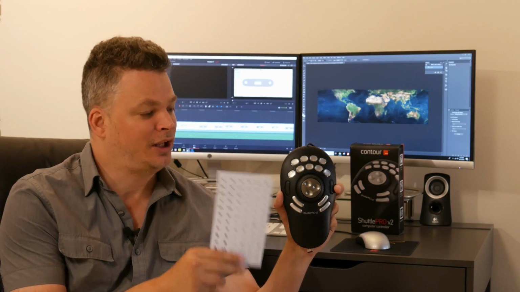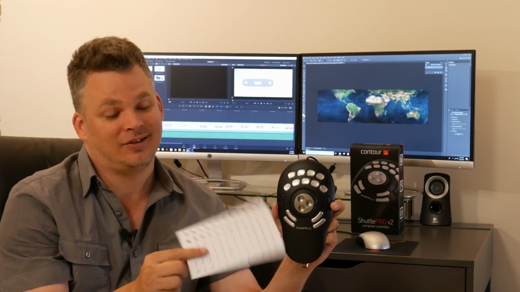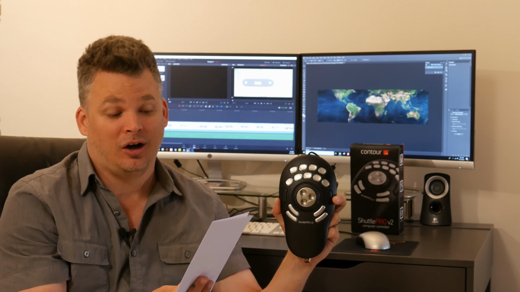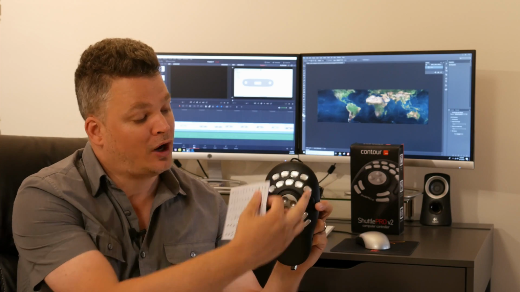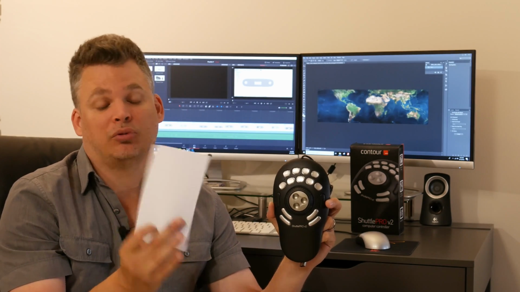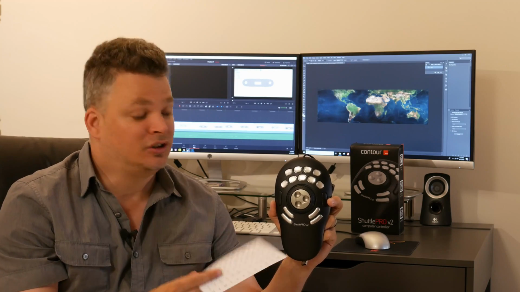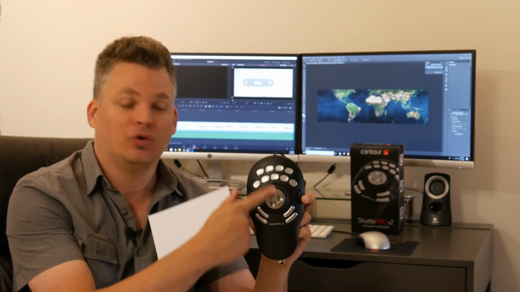The device comes with some labels that you can punch out and put in here for pre-designated commands such as play, stop, create, record, or they give you some blank ones so when you program your own, you can put those in there as well. I don't think I'm going to be using the pre-designed ones because I'm going to be creating my own, probably for some custom mapping. So let's go ahead and look at this and see if this is actually going to save us time or if it's going to be more cumbersome.